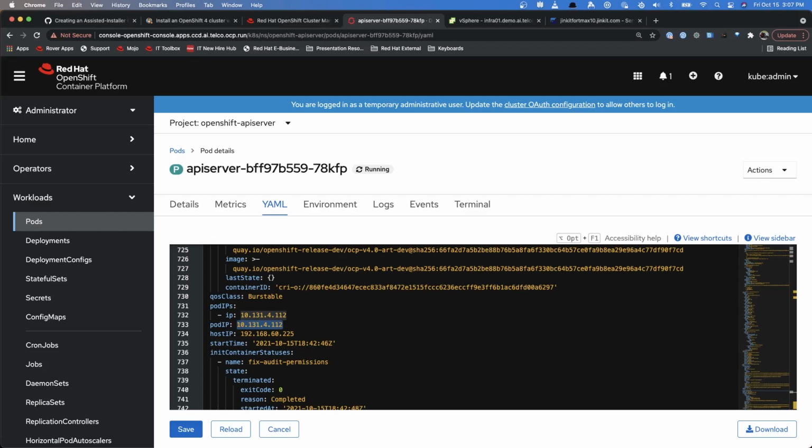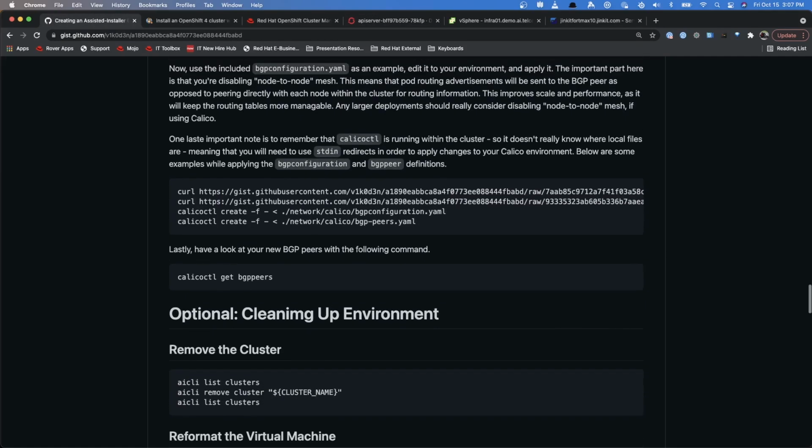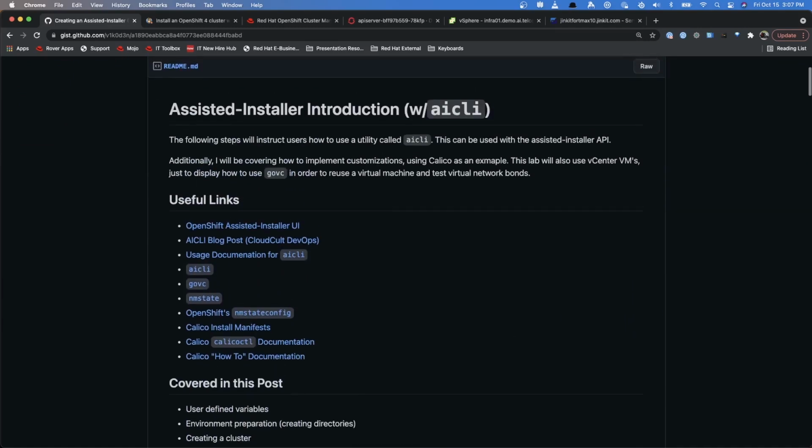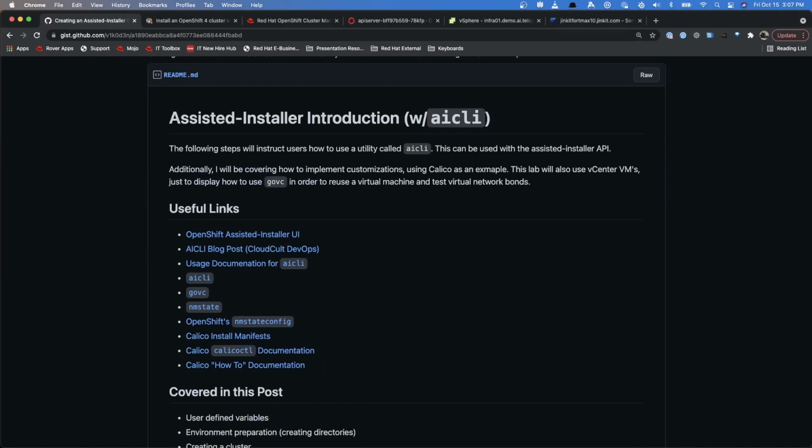Like if you want your routes to just be advertised as native IP addresses, then this would be the way to do it. So in summary, what we've covered is quite a bit. We've covered how to use the assisted installer at a more granular level, configuring network IP addresses, configuring your bonding IP addresses, configuring Calico as a default CNI. So I really want to stress you should get into advanced usage with the assisted installer.